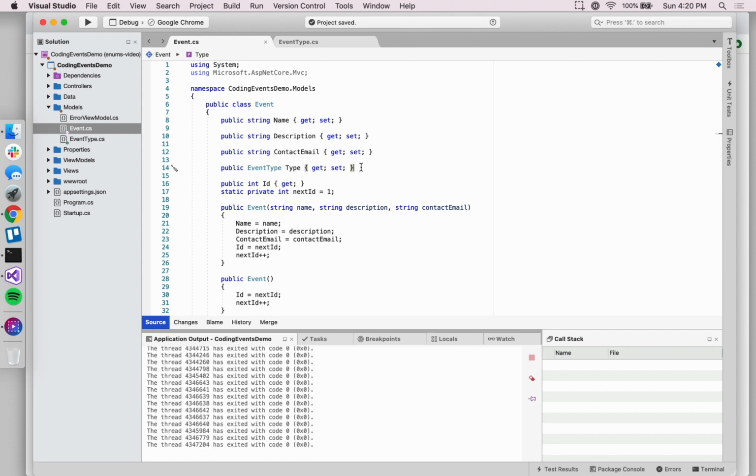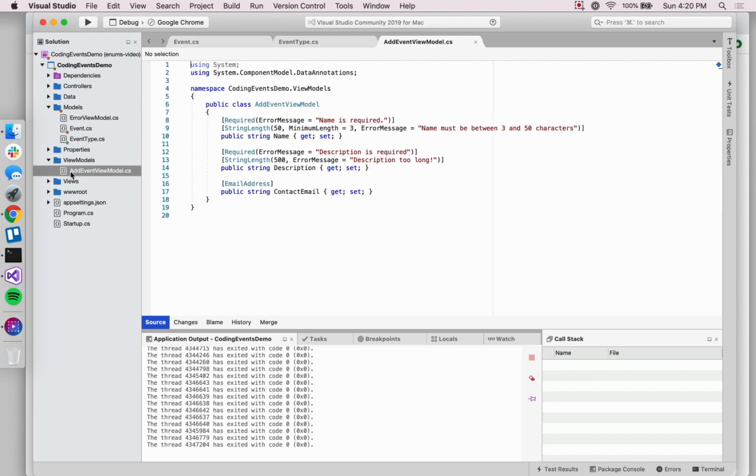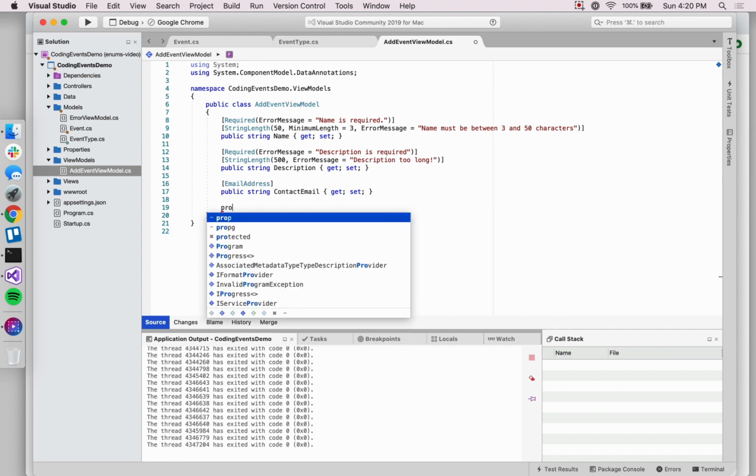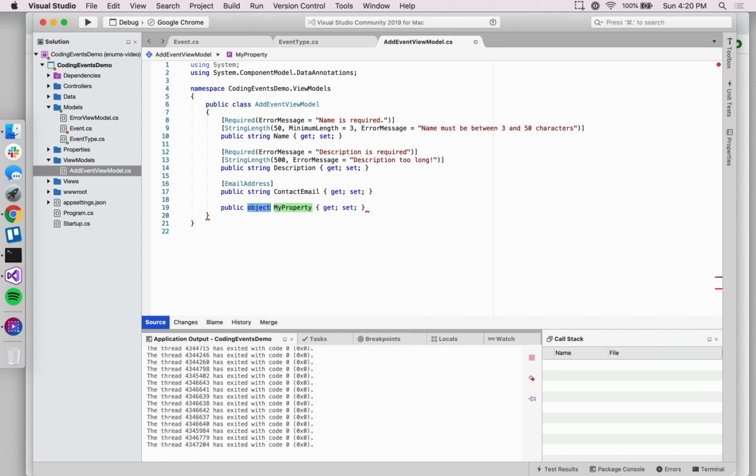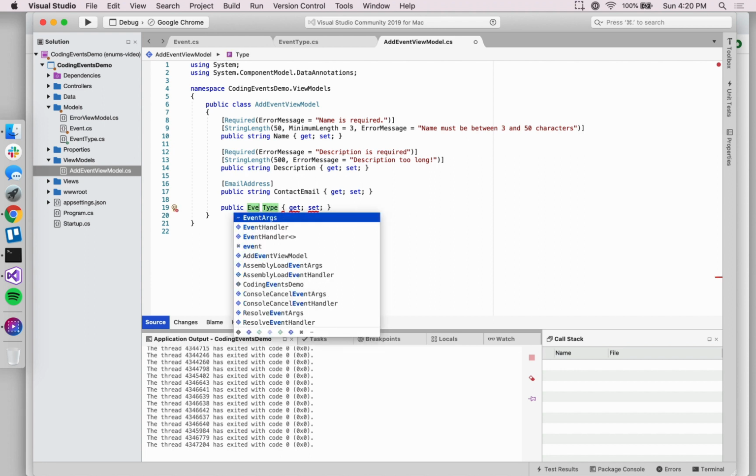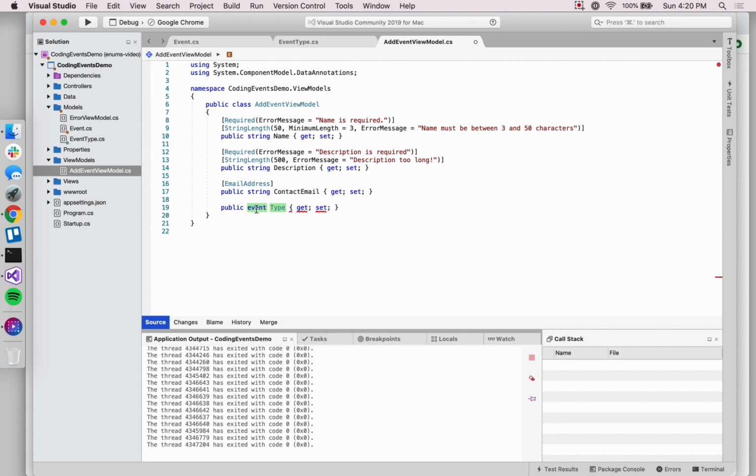So to have a user create an event and select its type, we need to make some changes to that view model as well. So we do want the view model to also have a type property. If you haven't figured it out by now, event itself is a keyword in C#, so you have to be careful.